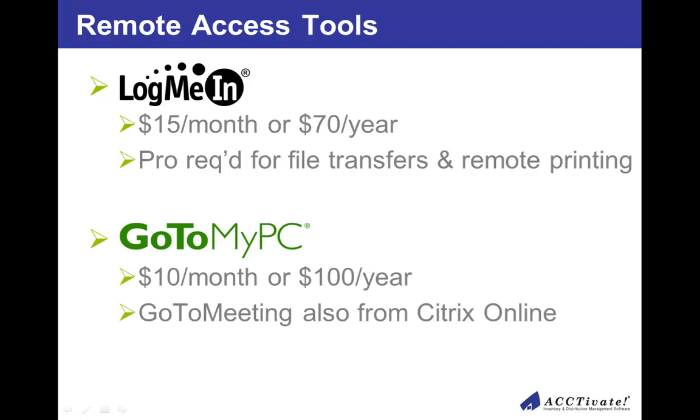GoToMyPC is probably the leader. I've been around it a lot more. It seems like it comes up a lot more often. GoToMyPC has actually got a $10 a month plan that's pretty good, that does include some file transfers and advanced functions. You can save a little bit by paying for an entire year, but it's not as significant. So if you're new to that, you might just try GoToMyPC on a month-to-month and see how it works out for you.